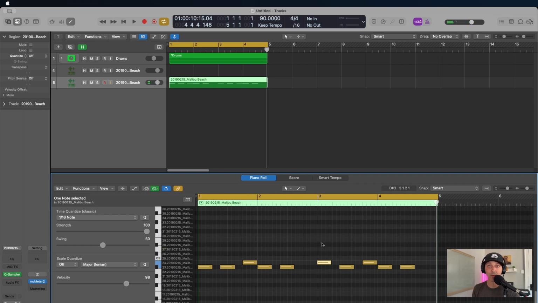Let's listen to the playback with the drums. So there you go. Now you've got a verse or an intro. Then you can further EQ some of those different frequencies out. You could even split the stem now with the new Logic stem splitter first, and then import that into the sampler. The world is your oyster.